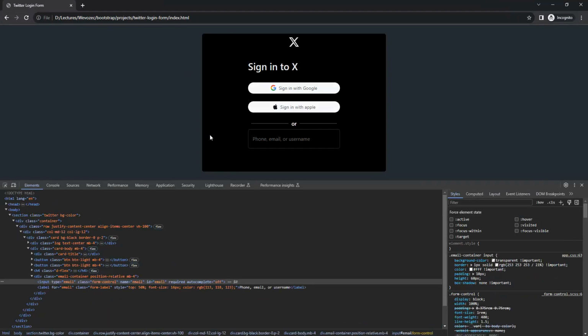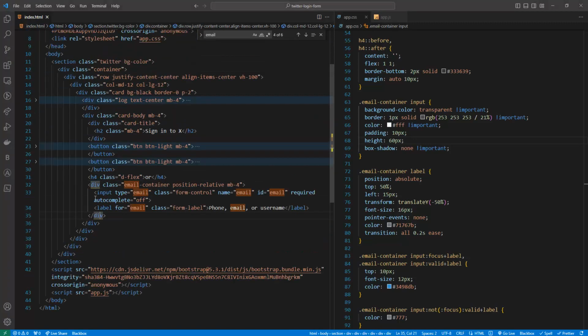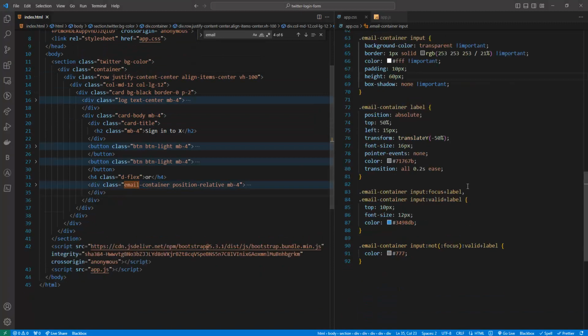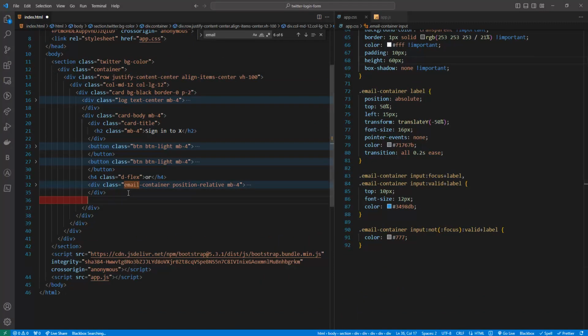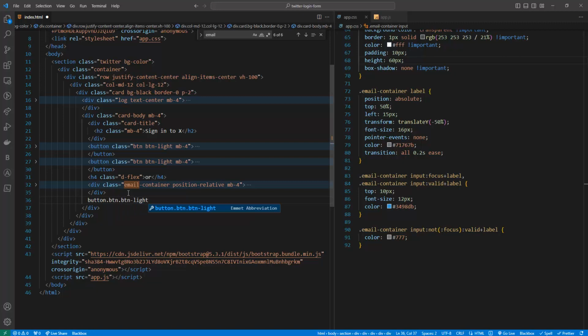Let's go back onto the browser. Okay, let's get back into the code, and now we need to work on our last parts. So we are done with this div, and let me close this one, and now I'm going to say button, and after the button we need a class btn, and after that a class btn-light, and we need mb-4, some margin at the bottom.